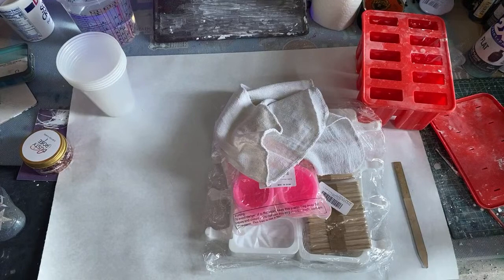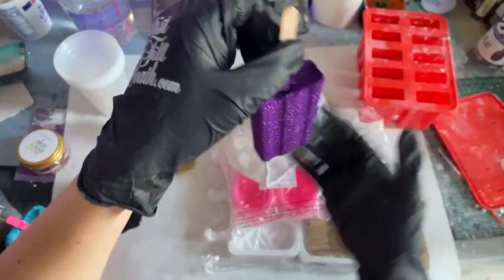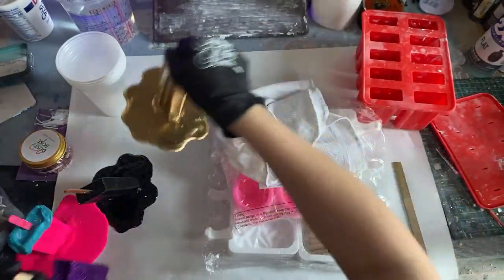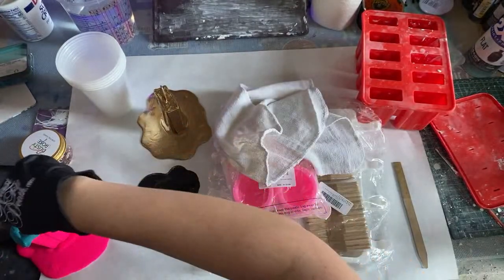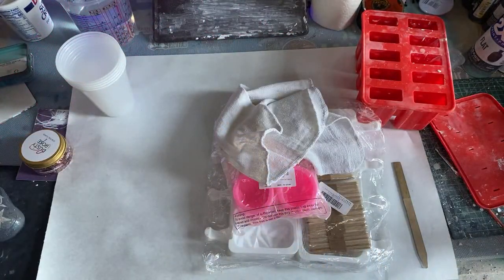So, I don't know if you guys were here with me yesterday, but I did a few of these popsicles, and I'm still very obsessed by them. I think they look so fun. They're so fun. I did not come up with this idea myself. It has been a thing for a minute, but I haven't seen a chameleon one. So, that is what I'm gonna try to do today.